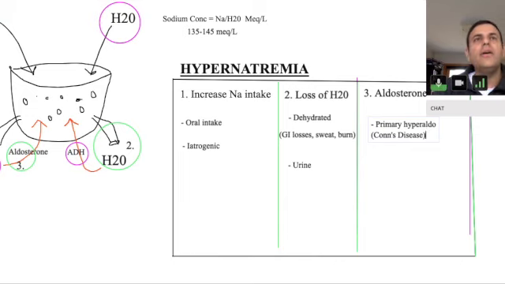So if there's a tumor in the adrenal, and it's secreting aldosterone, then the patient's going to have tons and tons of aldosterone. They're going to be holding on to tons and tons of salt inappropriately to the point that their sodium concentration is rising and rising and rising. And how will you know if the test is kind of hinting towards this? How will you know if that's the right answer? An adrenal tumor or primary hyperaldo or Conn's disease, all of those mean the same thing. What will be the giveaway?